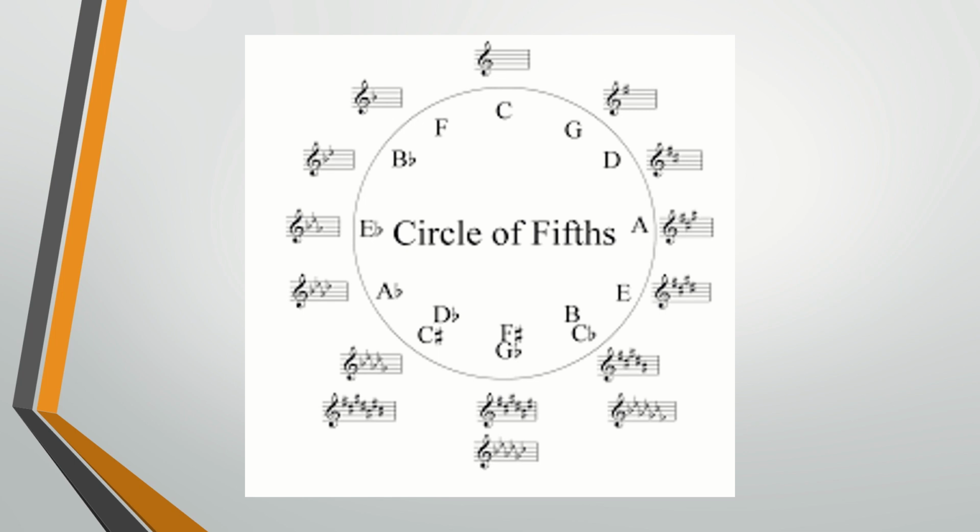The most possible number of sharps or flats in the key signature is 7 because there are 7 consecutive different notes before a note can repeat itself, the octave. Why do we need to know about key signatures? Every song is based off of a scale and a key signature.